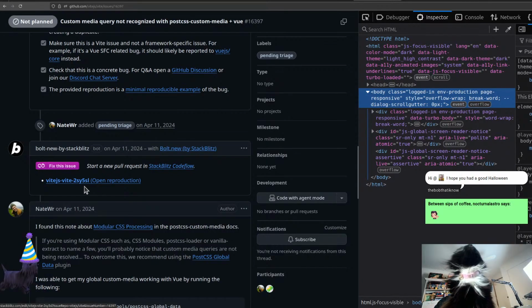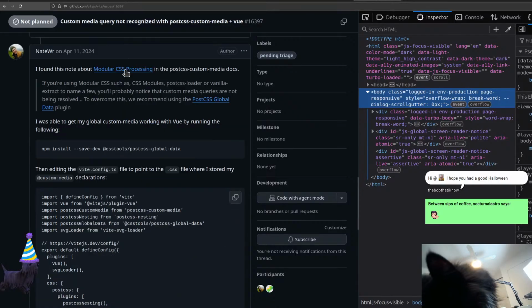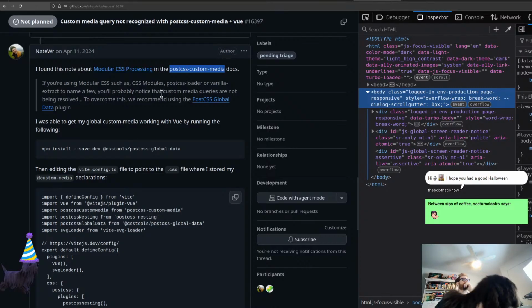All right. Using modular CSS such as CSS module, post CSS loader, vanilla editor, a few times you notice that the custom media queries are not being resolved. To overcome this, we recommend using the post CSS global data plugin.